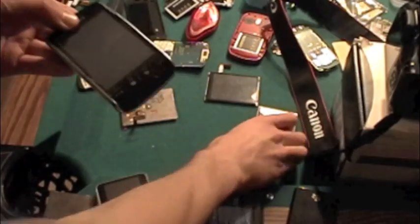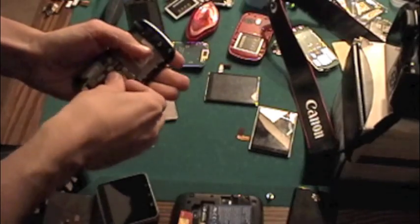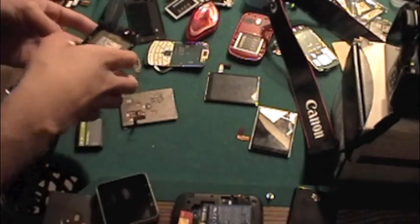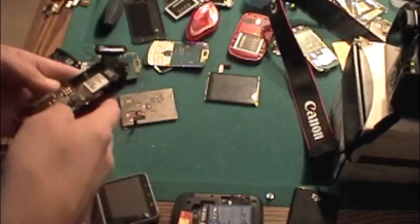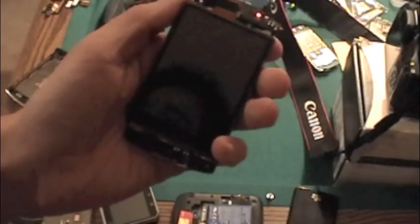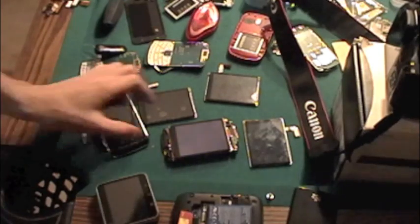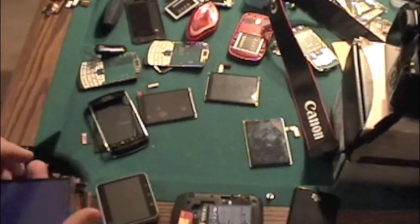I'm also going to put the 014 in it to show that it doesn't work — only the backlight works. Now the 014 in a 024 motherboard. I'm not sure why there are two different versions, but it seems like that with all BlackBerrys — maybe it was the date they were made or they just wanted to be different. This one is going to turn on and all you're going to see is the backlight. All you can see is the backlight. So just make sure you get the right screen when you order it, or else you end up like this and wonder why.